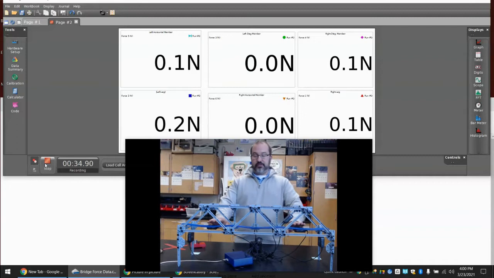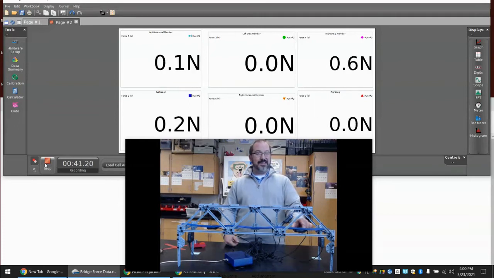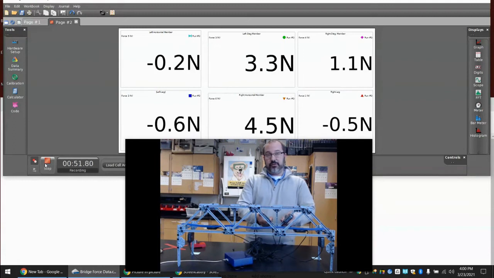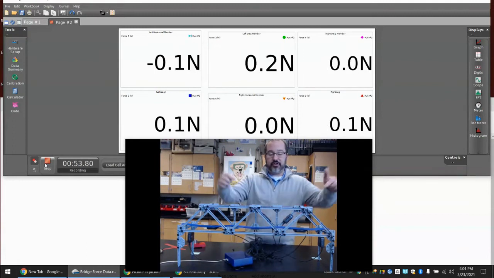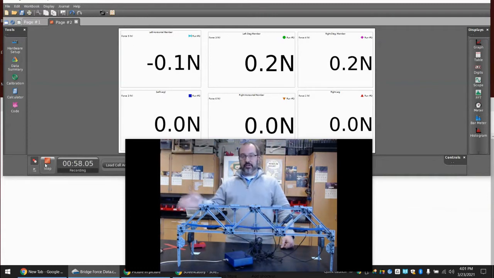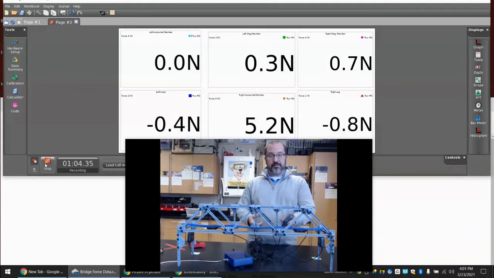Likewise, I have force sensors located on the main horizontal members. My left main member is in the top left-hand corner, and my right main member is in the top right-hand data on the screen. You'll also see that I have two force sensors located under compression and tension inside the truss, and they are located in the center of the center columns. This would be the top center, and this would be the bottom center.